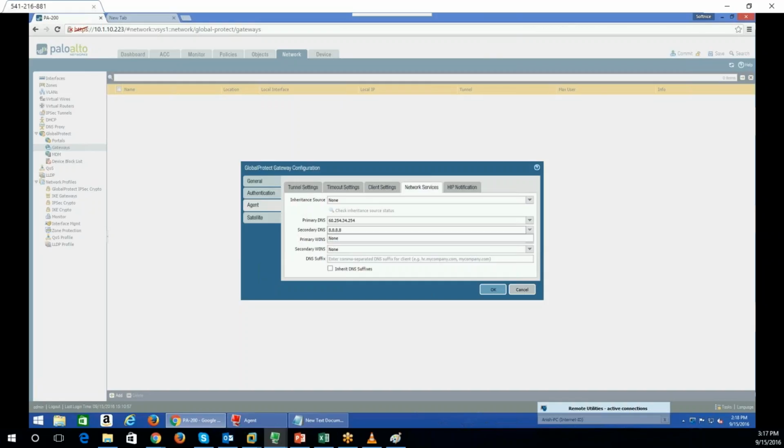If you want to assign the primary WINS server or secondary WINS servers, you can assign that. If you want to assign a DNS suffix, you can assign this. So we have the DNS suffix here, that is our domain name. Let's note down our domain name, that is softnice.local.